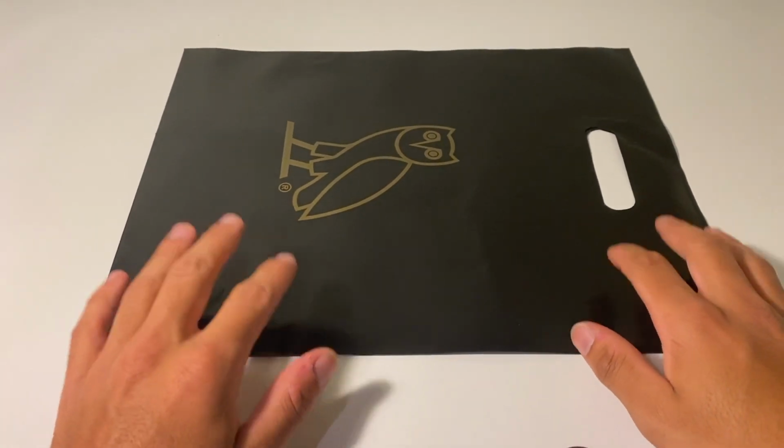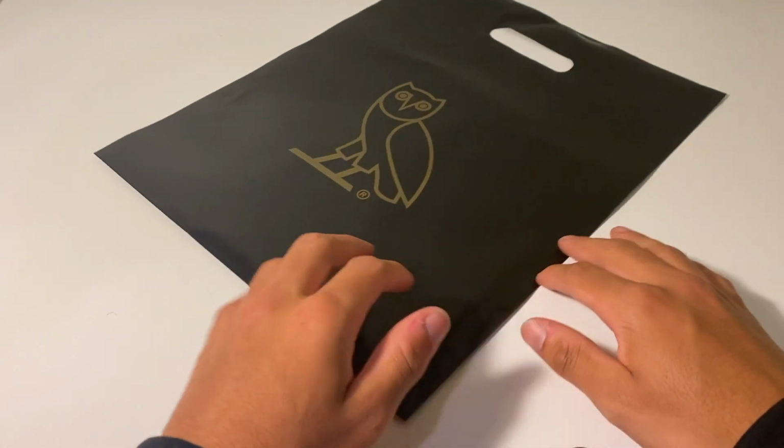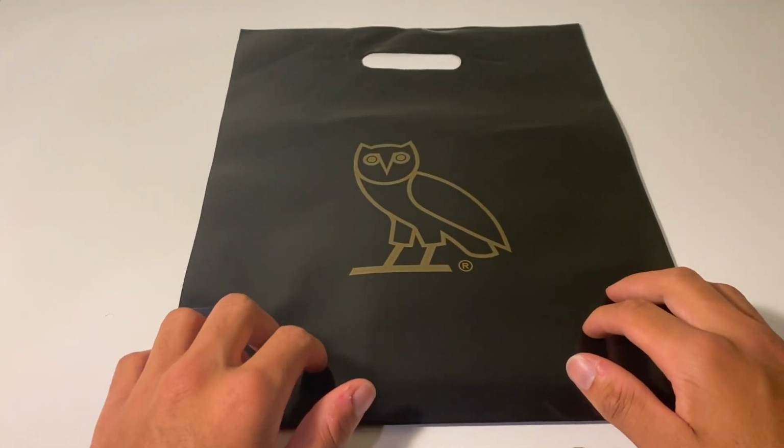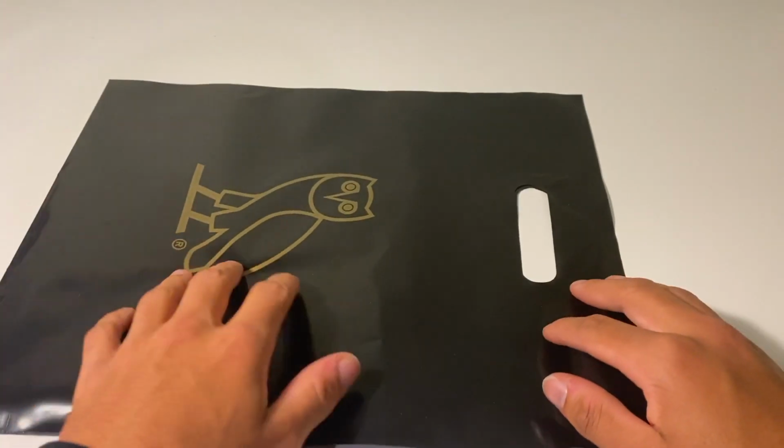Today, we do have a special unboxing. This is the first ever OVO mask. We got this one from OVO Yorkdale, and it did sell out really fast. So without further ado, let's get straight into it.